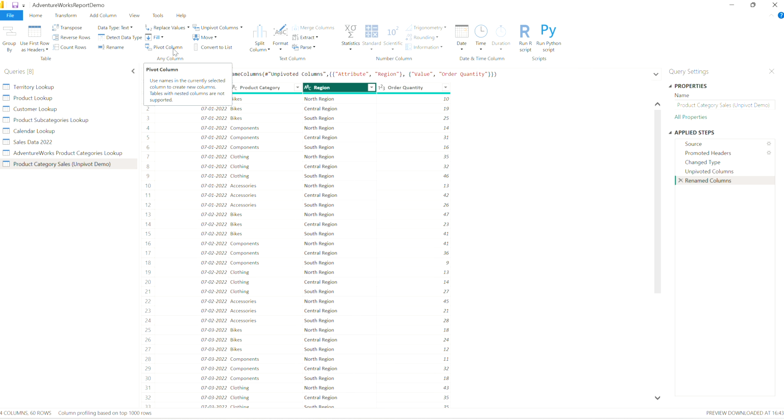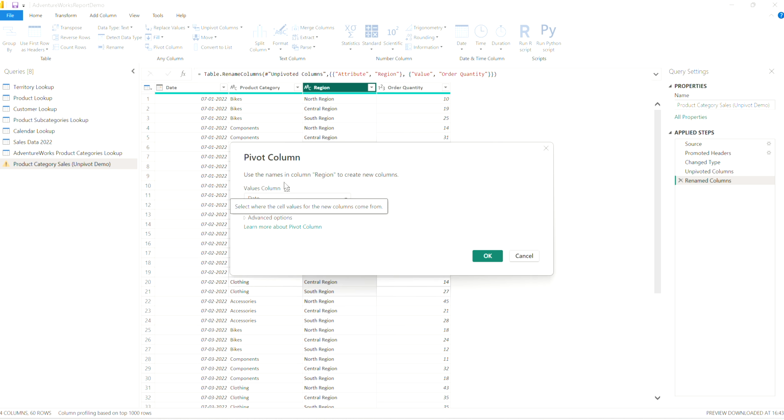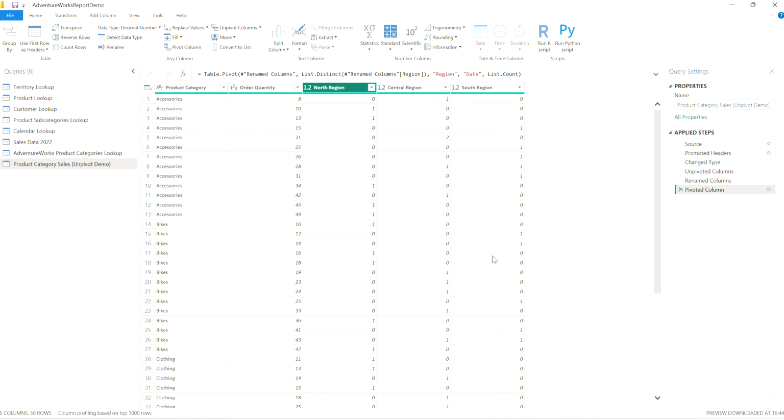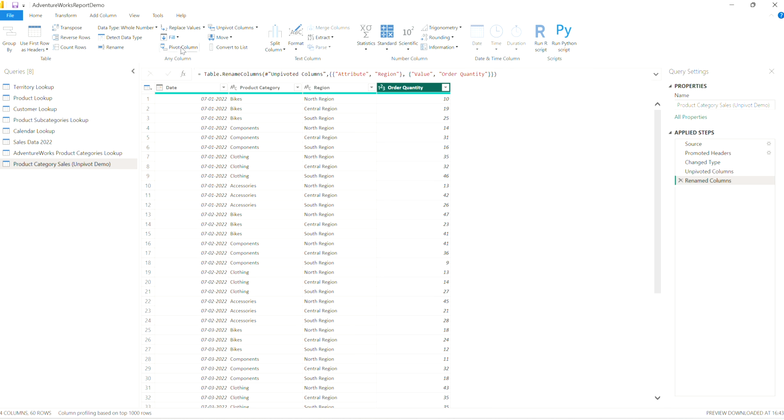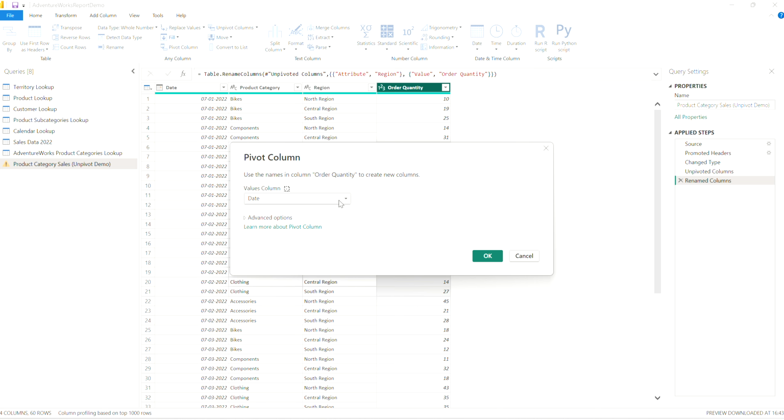So click on Pivot Column. As you click on Pivot Column, you choose the column to pivot, and I want to pivot based on Region.